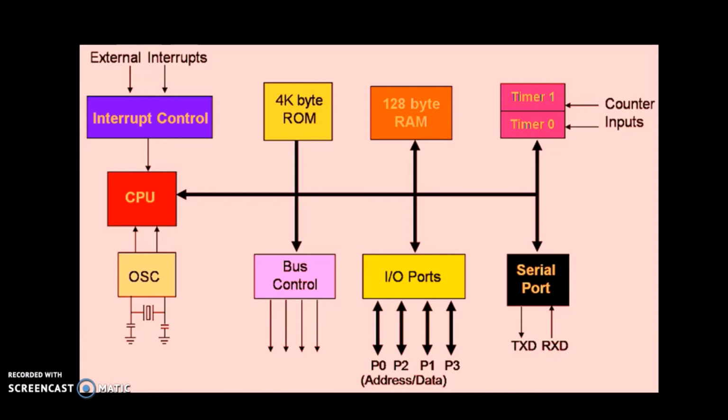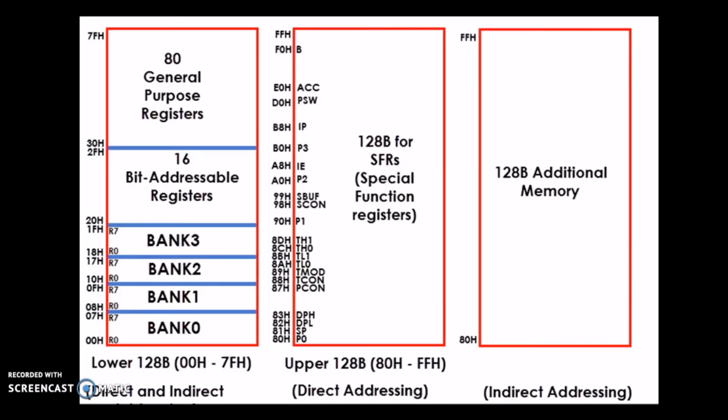Now coming to a more elaborate block diagram of 8051. But before that, let's see the internal structure of RAM. This is the internal structure of RAM, where we have 4 register banks. Each register bank has registers from R0 to R7. Register bank 0 starts from 00H to 07H. Likewise, we have the other 3 register banks. These can be selected with the help of the program status word. Program status word is nothing but the flag register, which is similar to that of 8085.